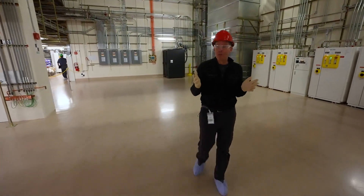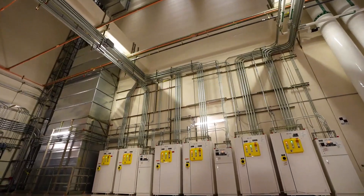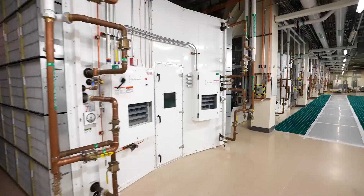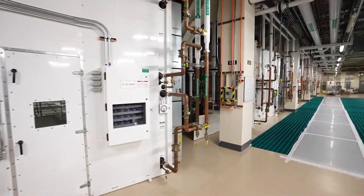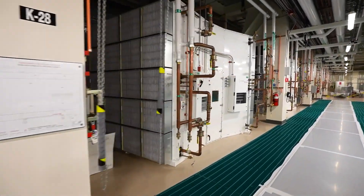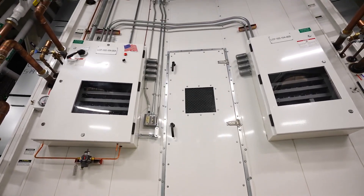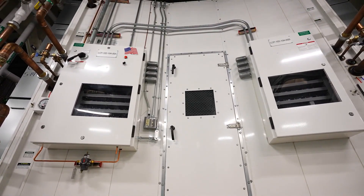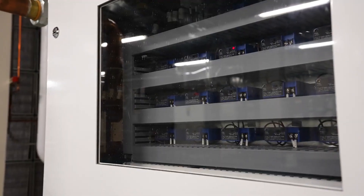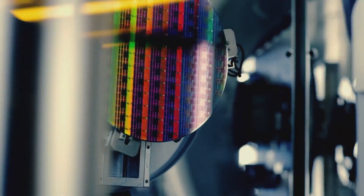Back in the sub fab, I'm standing in an air shaft zone. These zones lie on the perimeter of the sub fab. Recirculating air handlers constantly clean and circulate air through the factory's clean room floor into the sub fab, then back up through air return shafts to air handlers on the level above the clean room. Filters in the recirculating air handlers remove particles and other airborne contaminants to avoid any contamination of exposed wafers.